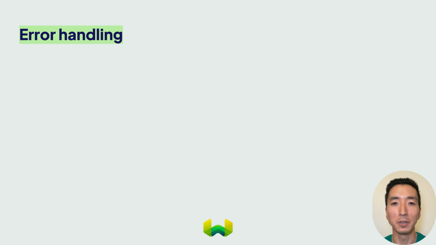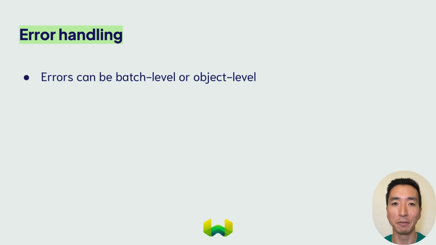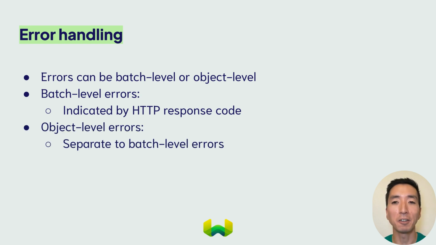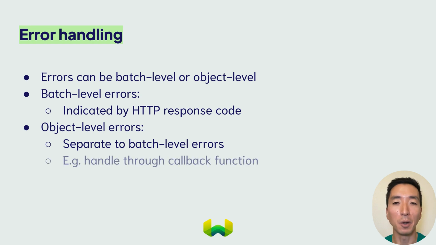The batch import process is configured to handle errors at a batch level and at individual object level. Batch level errors are indicated via the HTTP response code for the batch request, while object level errors are returned as a part of the response to the batch creation requests. So it's important to note that even if a batch generates a successful 200 response, there may have been individual errors at the object level. We'll show you in the code examples below best practices on how to check for any errors through callback functions.